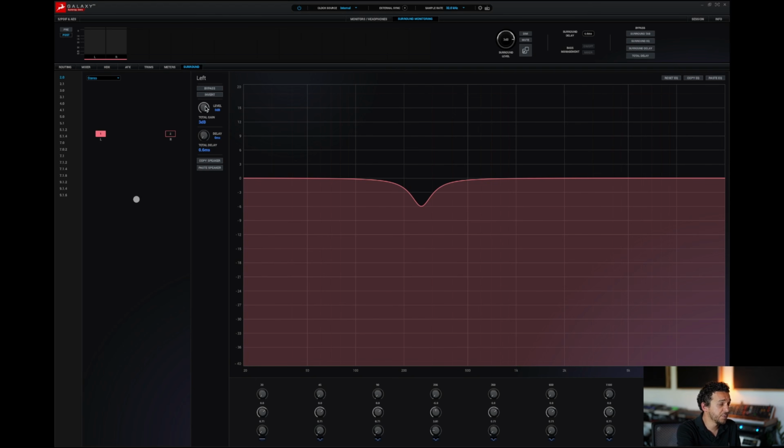I can also do a little bit more. I can adjust the gain for each speaker differently if one side is a little bit louder than the other. As well as, I'm just gonna cancel this, you can create some delay between speakers to balance if one speaker is a little ahead, or to create delay compensation. And you can copy your EQ from one speaker and paste it to the other. You can reset your EQ.